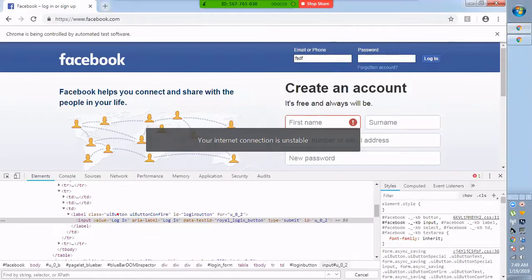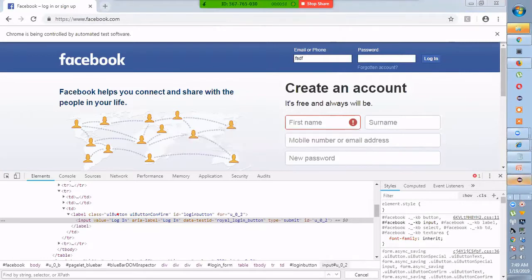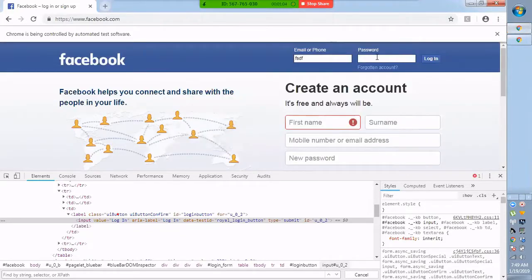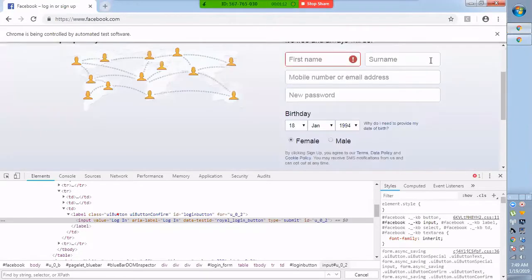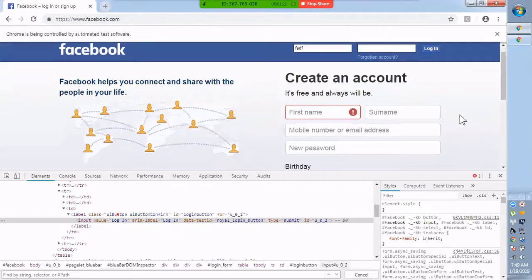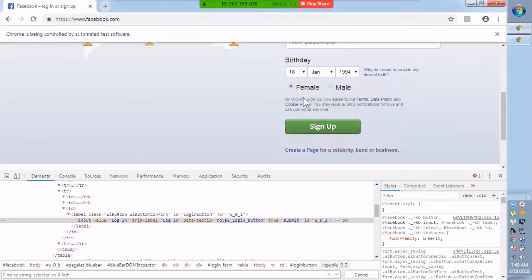So now let me show you how we will select from a drop-down. Okay, so we have seen the login and the password web elements, how to enter text on them, and we have seen how to click. Out of the three most commonly used actions, click, entering text, and selecting from a drop down, we have seen two. Now we are going to see how to select from the drop down.